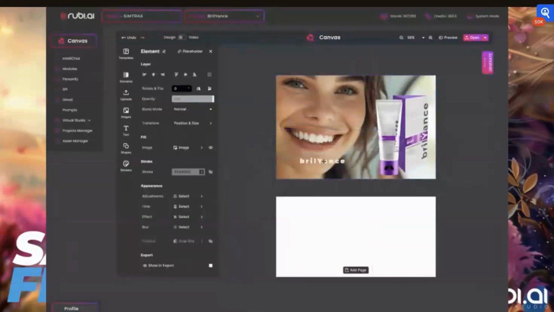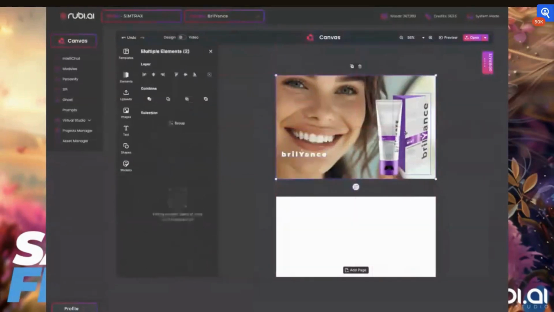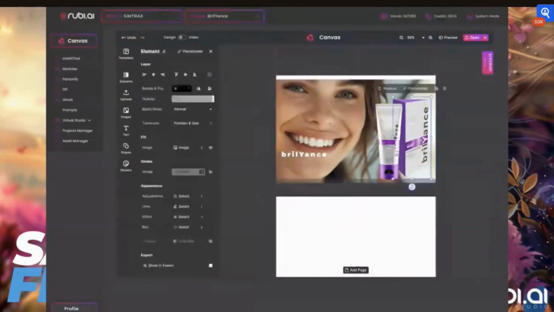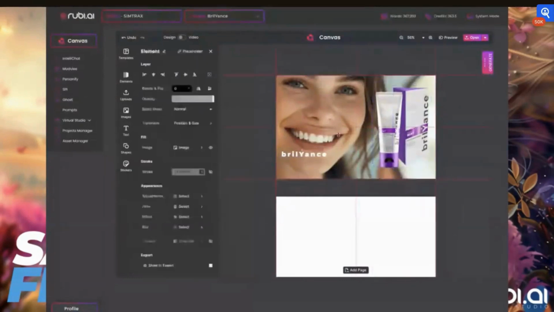And so I might have a little statement here. I don't want to cover up the teeth, obviously. That's the big part of the picture, right? So I might do that there, or I may actually move these up. There we go. I might move these up, and then I can go and grab Brilliance and bring it a little bit closer.